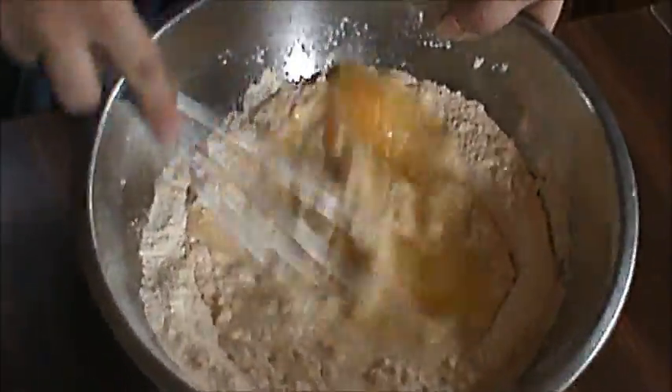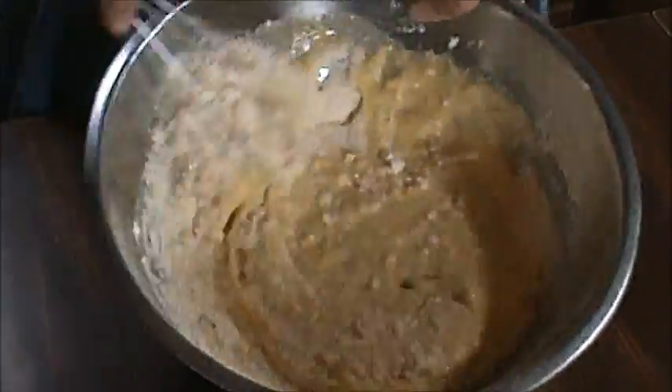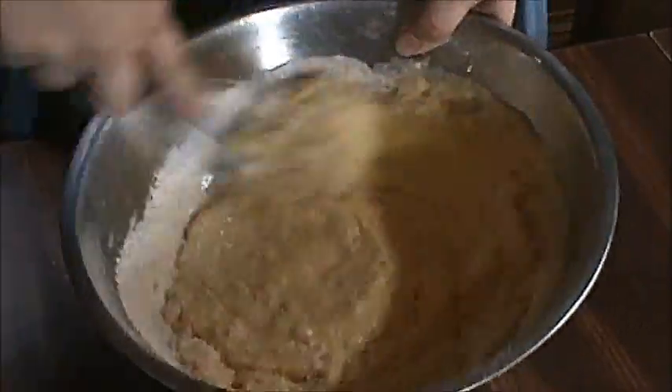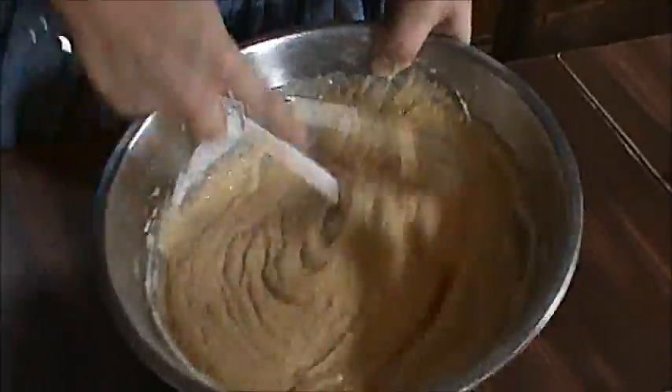Get them eggs up in the middle there. See why it's called Golden Cornbread — it's got a nice golden color. Clean this up real good. And then I've got my skillet on to preheat on my stove. You always need to use a cast-iron skillet and preheat it — that way it gives you a nice crisp crust on the bottom of your cornbread.